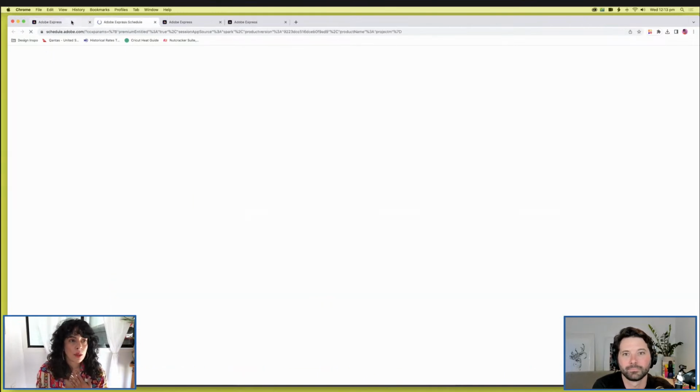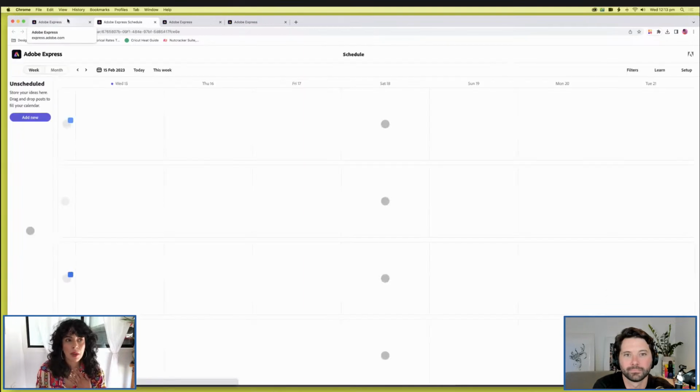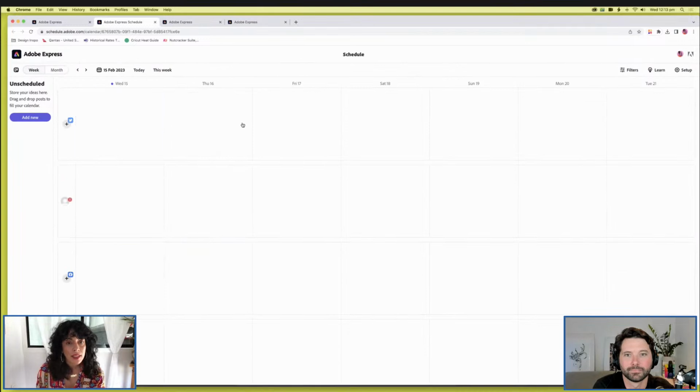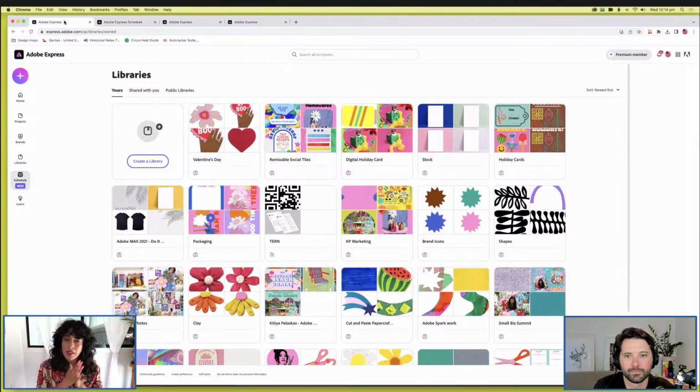And then we did talk about this yesterday as well, but there is now this content scheduler within Adobe Express, which is so good because you can connect to all your different social platforms. As a brand or as someone that works with brands, this is gold, because you can schedule directly from the designs you've created in Express without having to jump out, save them onto your computer, jump into another scheduling program. I think it gets so confusing when you have to work between lots of different programs that don't function together seamlessly. Totally.